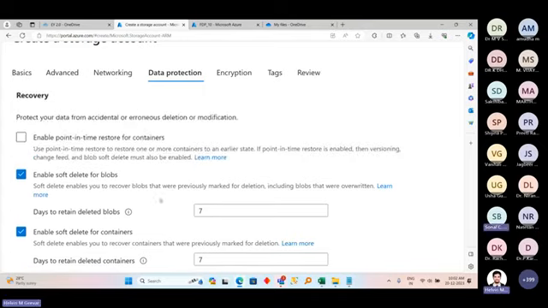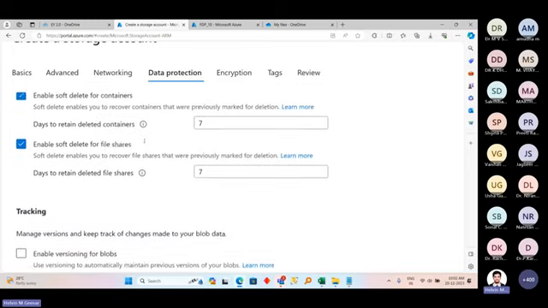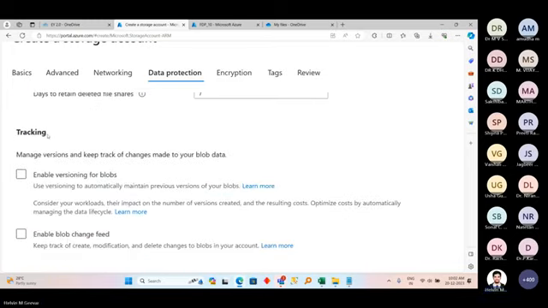After recovery, each setting is classified under a subheading, right? After recovery, there are important settings here: tracking. That means every change you make, Azure will keep track of it. Simple example: we all use Google Docs and Google Sheets.